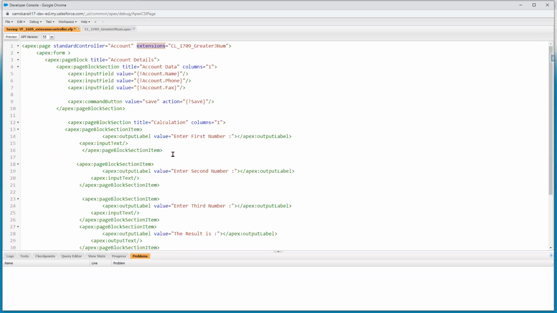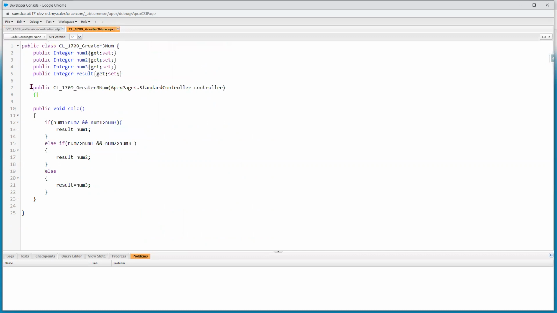See, that means whenever we are using the extension in the Visualforce page, if I'm calling any class, that class needs to be implemented with the constructor. And the constructor parameter is ApexPages.StandardController controller.